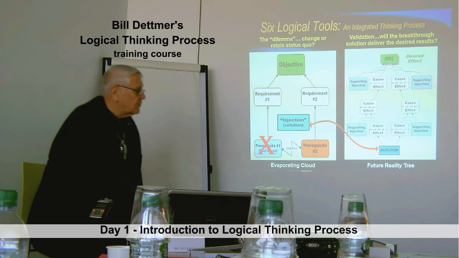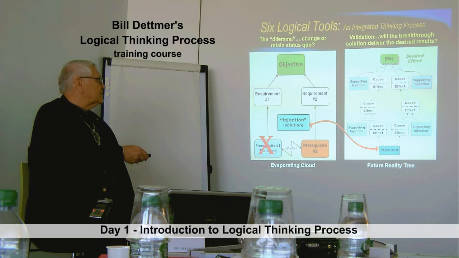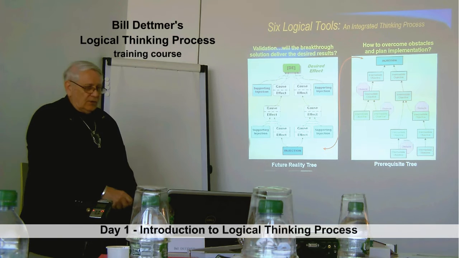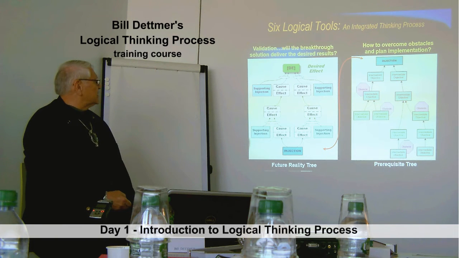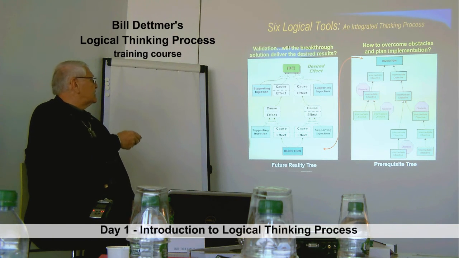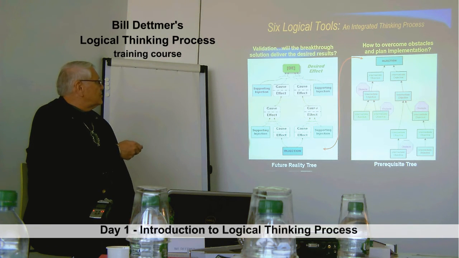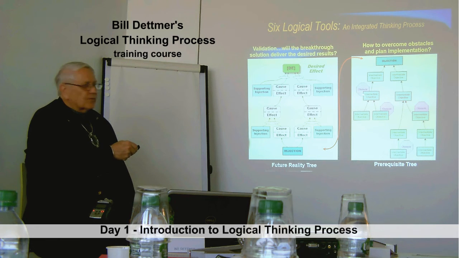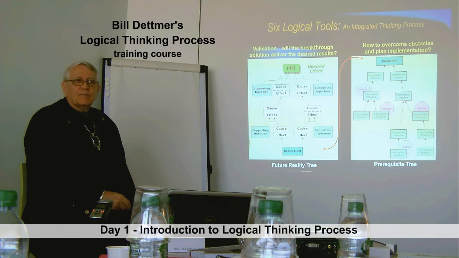All right, let's presume you've gone through this future reality tree. You prove this injection is now going to give you that desired effect. Now what do we do? We have to execute it. Once you've validated that the injection is effective, you use that as the outcome and you say, all right, this is what we want to put in place. What are all of the key component tasks and steps and the obstacles we need to overcome in order to make this happen? In one or two key organizations, this was the implementation of critical chain project management.